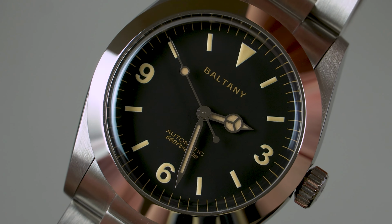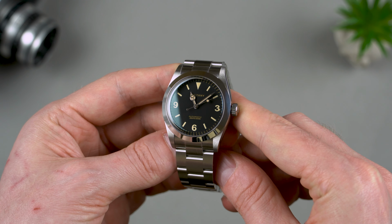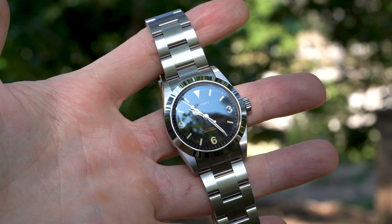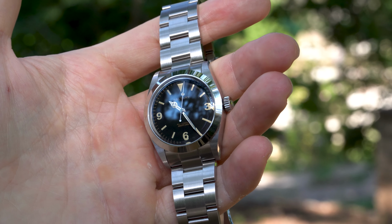Now let's have a quick word about the dial. Baltany makes this watch in two different configurations. A very nice brown sunray dial, which should look very similar, if not the same as the one on the 39mm model that I reviewed a few months ago. And then there is the one I'm showing you today, which is matte black. Both dials are great on their own. The execution, the indices, and the printing is literally flawless on both of them, and both offer great legibility. I would say if you want something more eye-catching, then go for the brown, and if you want something just a bit more suitable for everyday use, then go for this one.